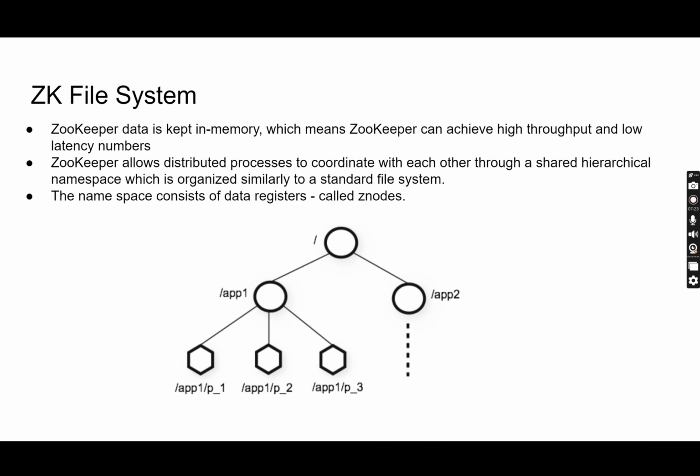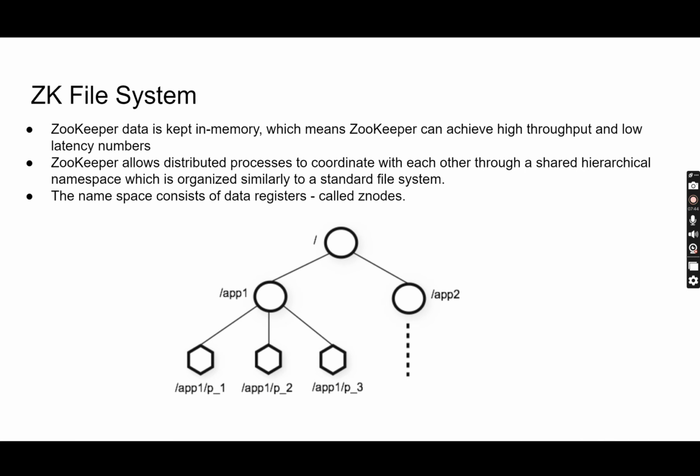Okay, so Zookeeper, as explained, is not just a single node service. We can run it as a single node service, a very lightweight service, but it can be executed as a cluster as well. So internally, what is Zookeeper? It is just a file system. It's a tree-like structure file system.